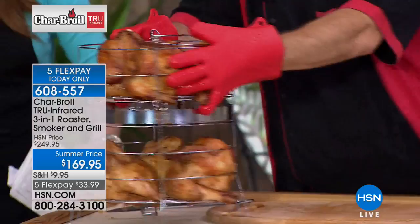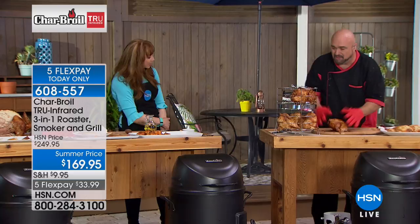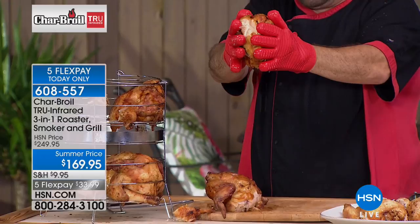Let me go ahead and just start emptying this basket out. Ready for this? Look at that chicken. I don't often squeeze chickens, but I feel compelled. Look at the juice, you guys. Let me do that one more time. This is what we're talking about. If you've ever said to yourself, if I have another piece of dry chicken again, someone's going to get it, we don't have that in this.